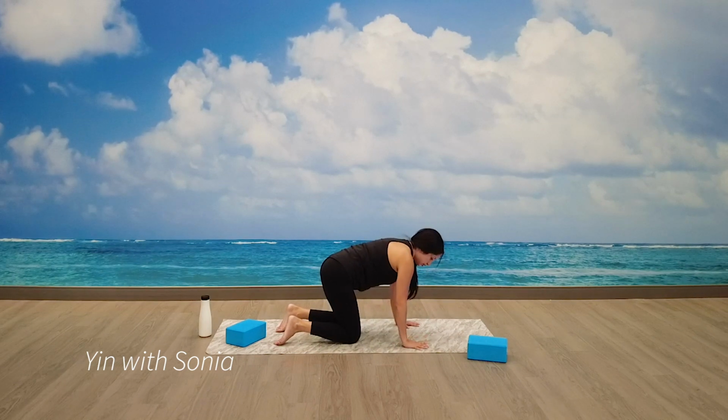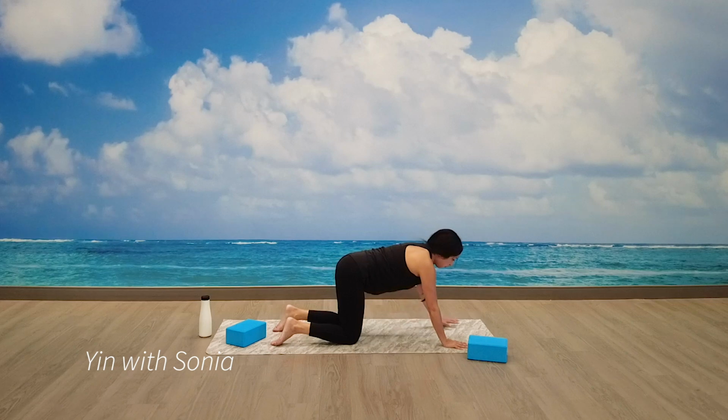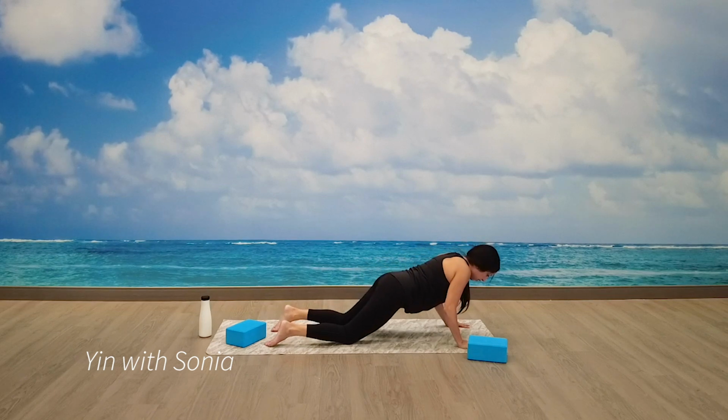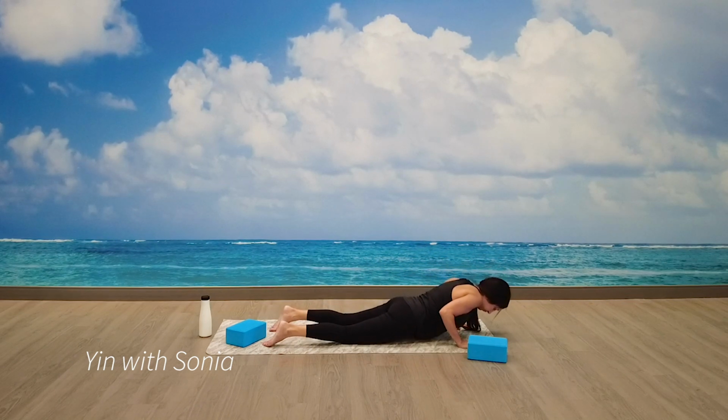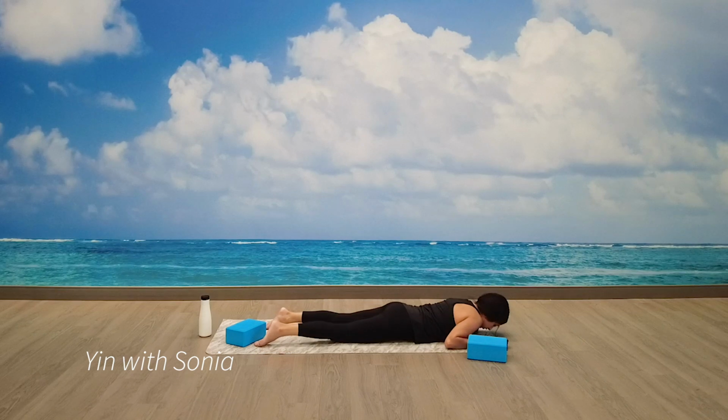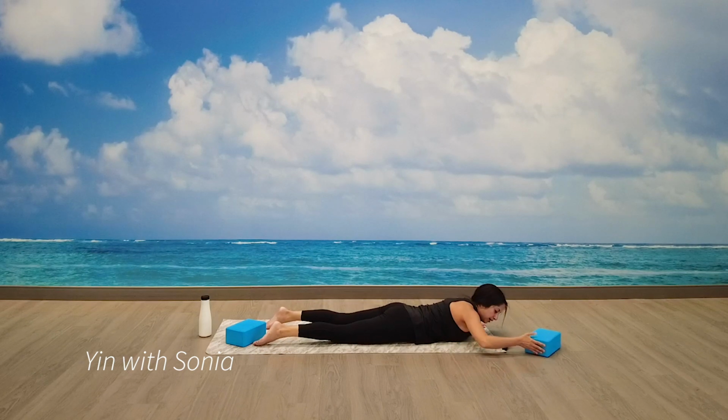pressing down into your hands, holding it here, and then we're just going to gently walk our hands forward, brace the tummy, and slowly start to lower down to the earth. Allowing your pelvis to really root down, allow the top of your feet to be heavy. And then simply rest your forearms to the ground. Spread your fingers nice and wide, pressing into the floor.